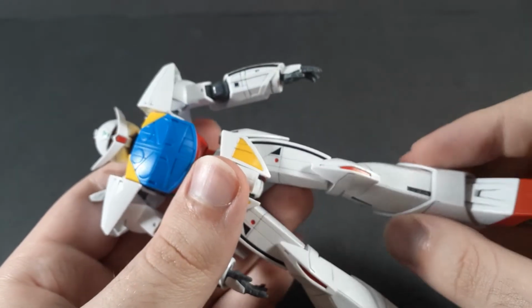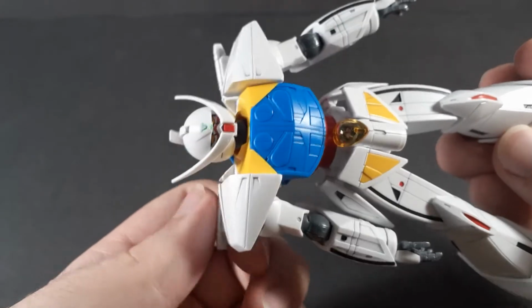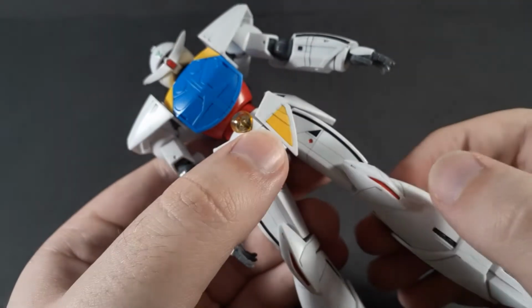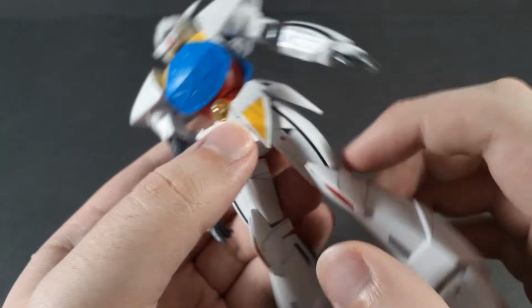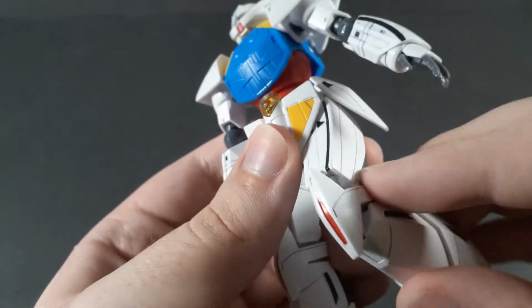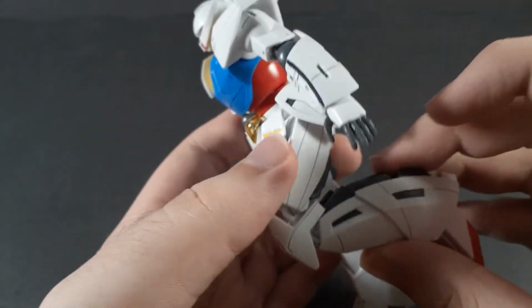Like I said, there's a slight rotation at the thigh. And there goes the beam saber again. There we go, finally got that out. But just because of how far up all the armor goes, you're not going to get much of a rotation there. Thankfully, you get a pretty nice knee bend.